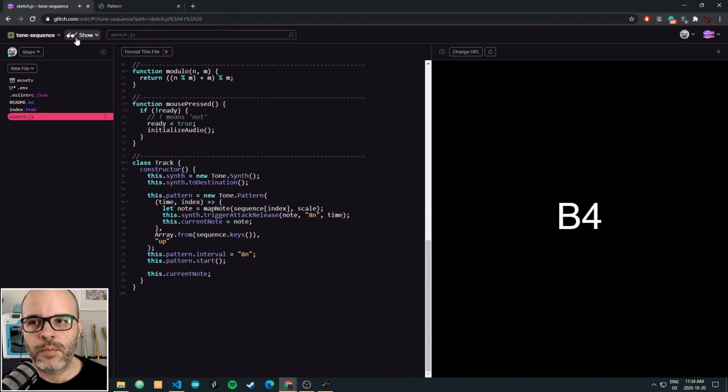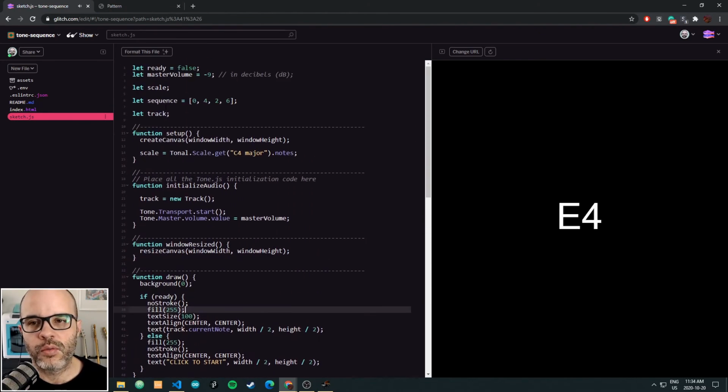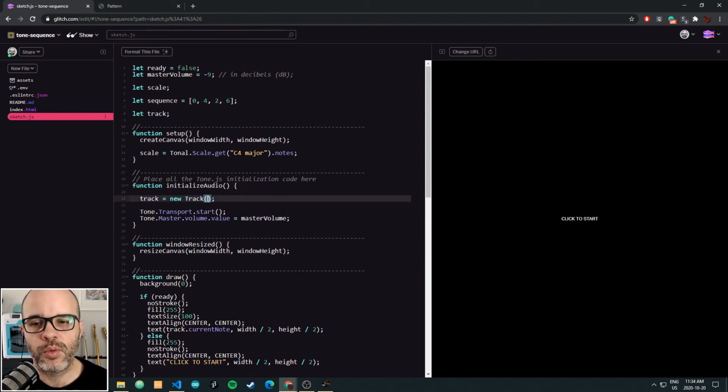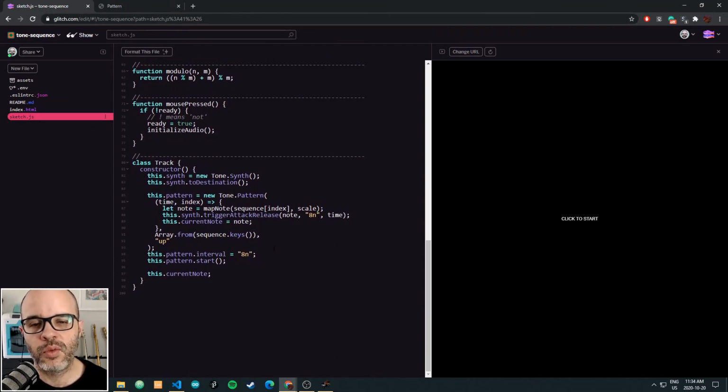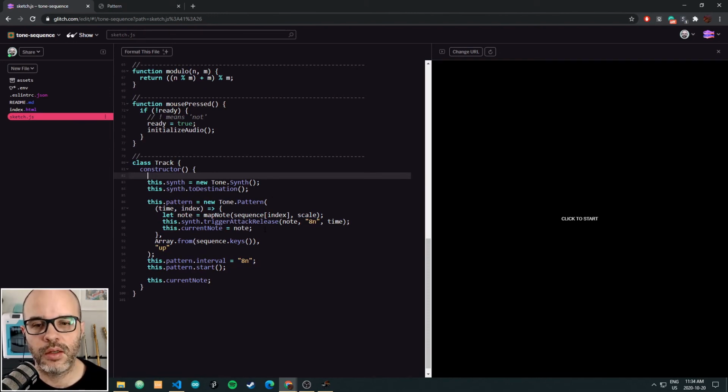So now we've created an object for our looping sequence, or we've called this idea a track. But the only downside to this track object is we don't really have any ways to customize it. Let me stop this. What we want to end up with is something where we can layer this track, but make some changes so that different tracks all share the same sequence, but one of them might be pitched lower, or one of them might play slower, or just on a different tempo. So we're going to add some parameters to this constructor. Let's see what are some of the things we could generalize about a track that we might want to customize every time we create a new track.